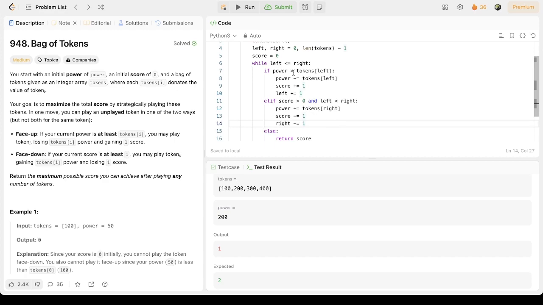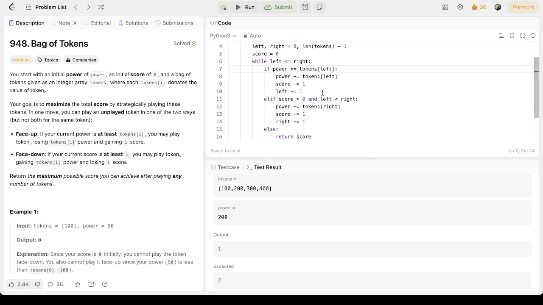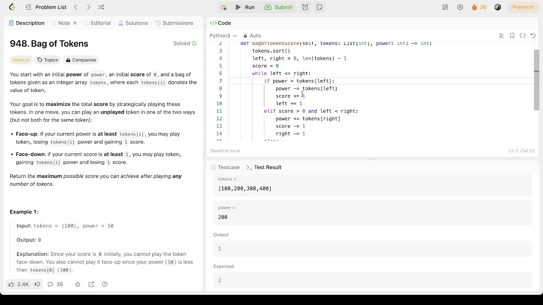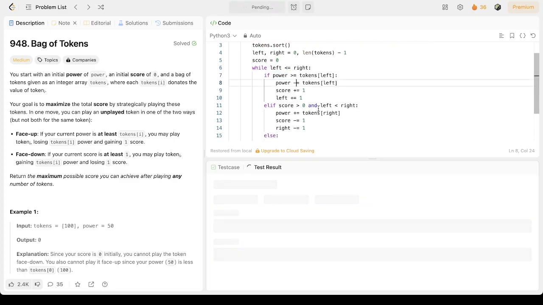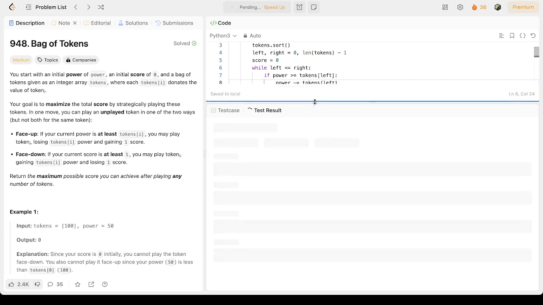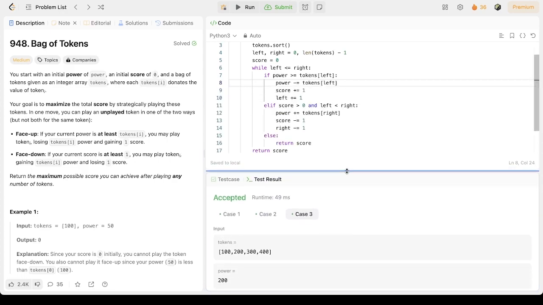We need to have the equal here, because now if the power is equal to the token, we can still face it up. Yeah, we passed it. Let's try to submit it.